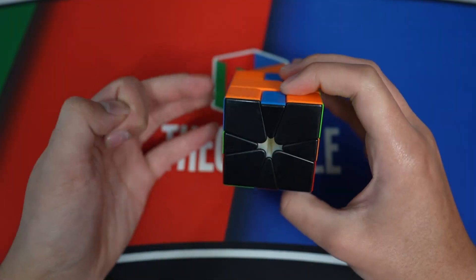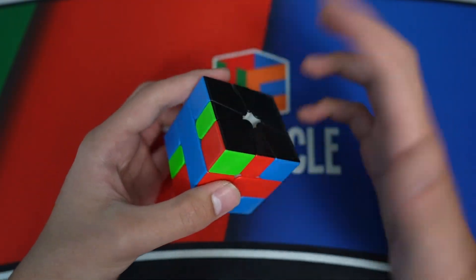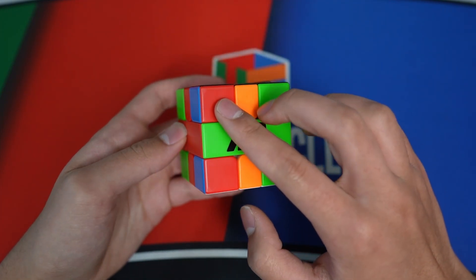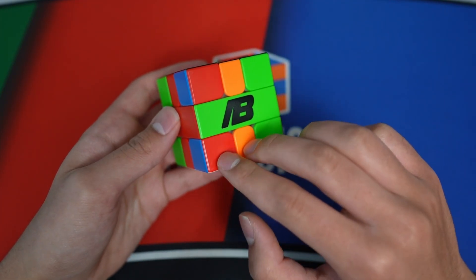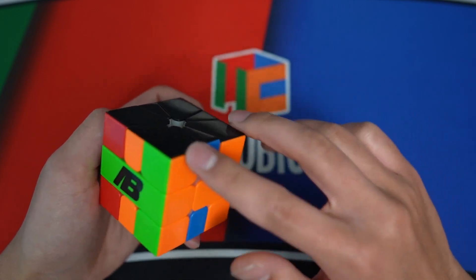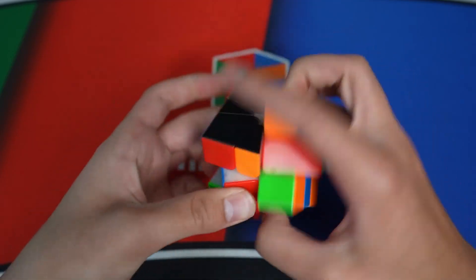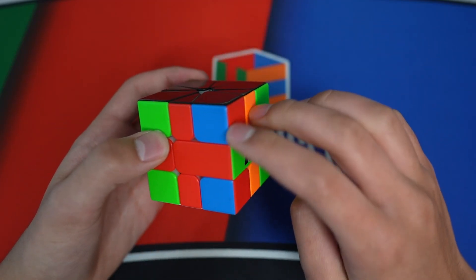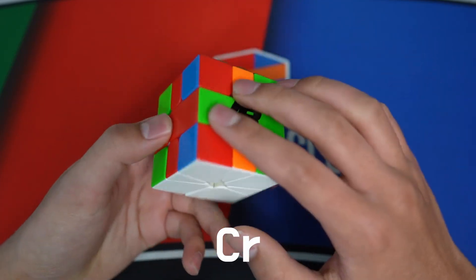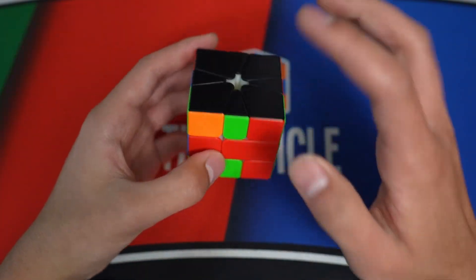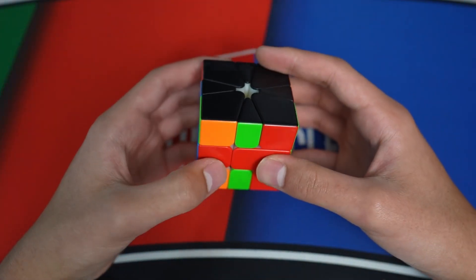Alright, now for C perms. This one is probably the trickiest, just because it's hard to recognize in general. But basically, you're going to look for the pseudo-G block. So these two opposite stickers that are not connected to the headlights, you use the pseudo-block for 2CP a lot, and it's the same block. So if this pseudo-block is on the right, then this is CR. And if the pseudo-block is on the left when the headlights are in the back, then it's CL, regardless of which layer it's on.